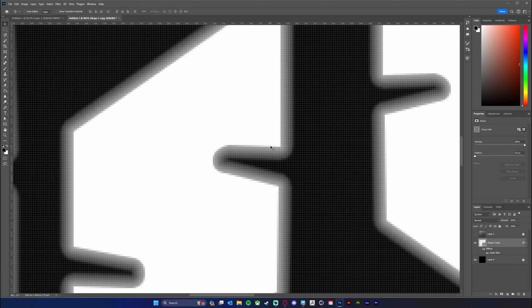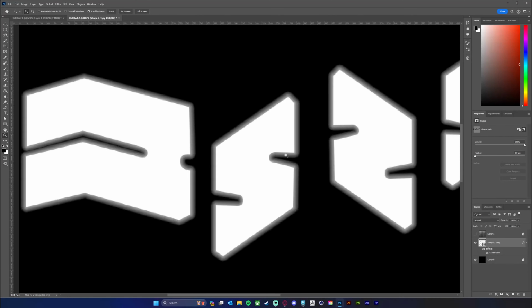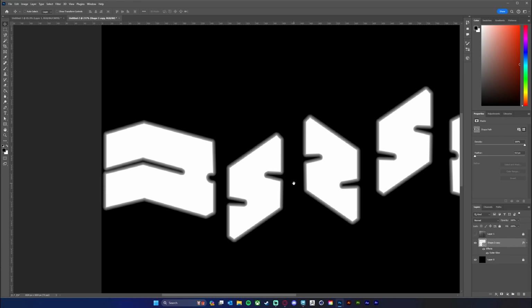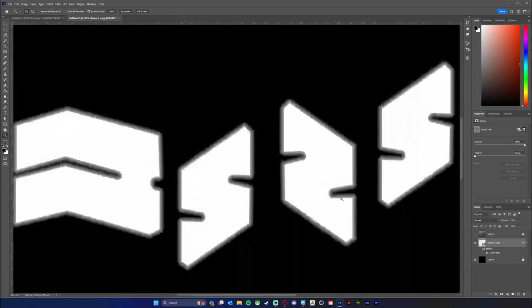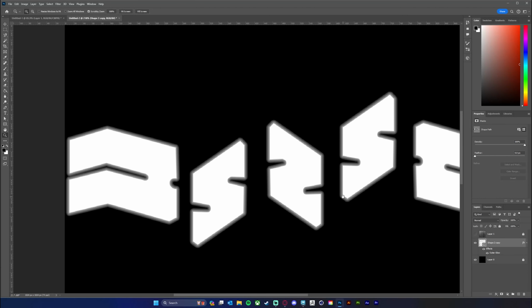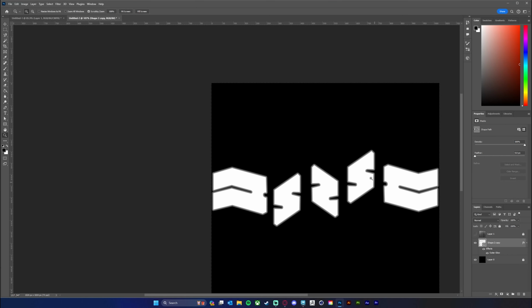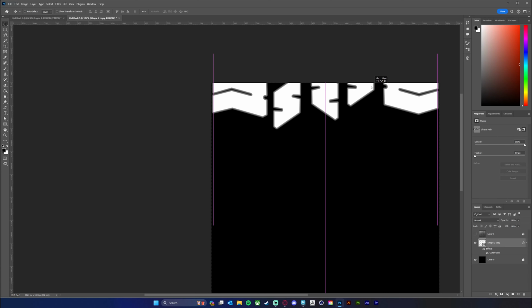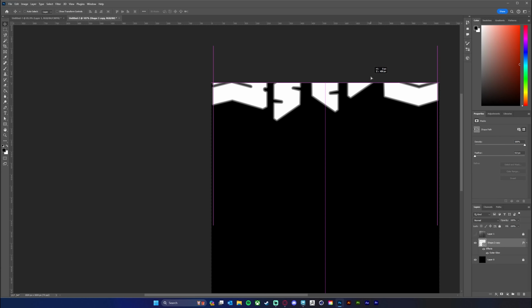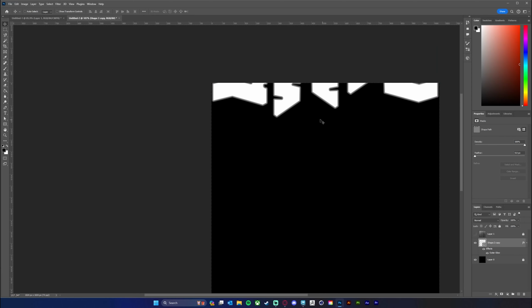So like this pixel right here, or this line right here, is pretty straight. So let's actually look at this one. They're about the same. So what I want to do is take this shape, go to my move tool, and move it all the way to the top of my image here.